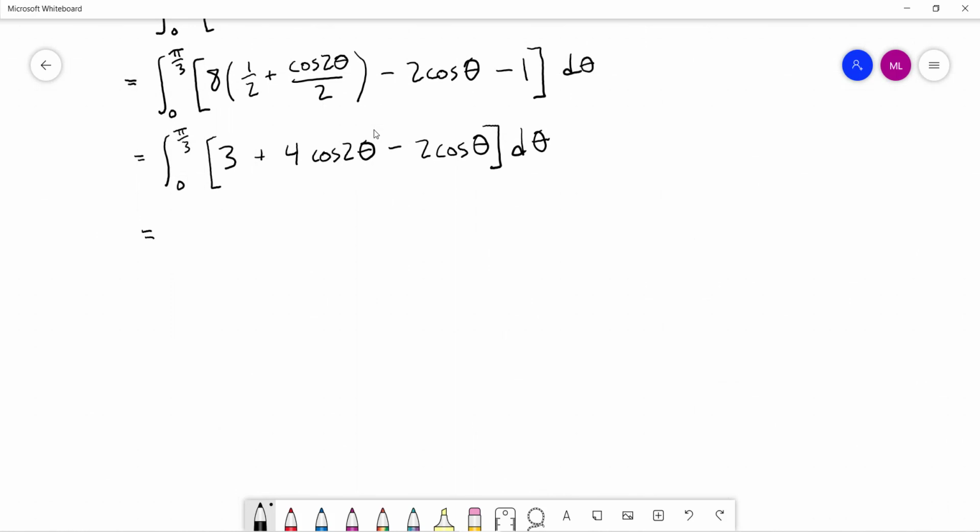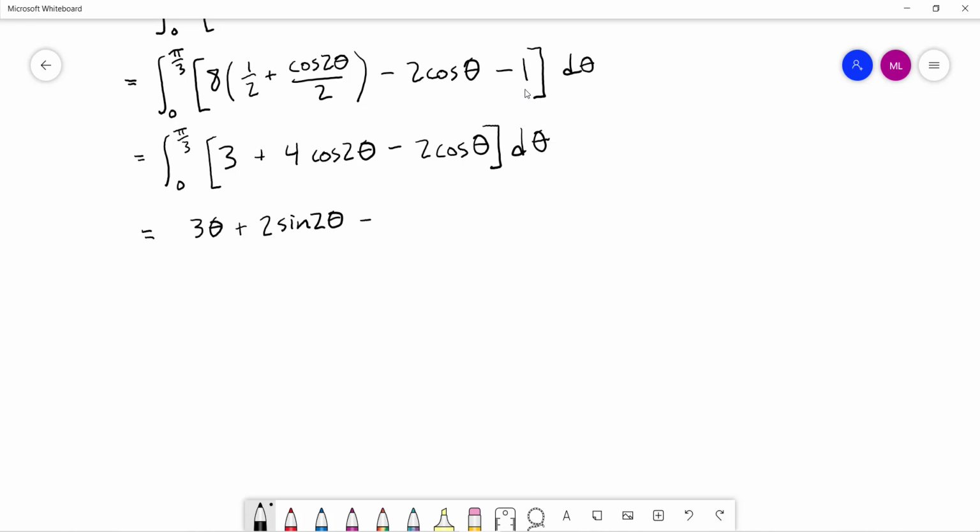So let's do the integration. I will get 3 theta. For the next one, I will get something that involves sine of 2 theta, sine of 2 theta being the integral of cosine of 2 theta. But again, I need to make sure I get the appropriate correction. So when I take the derivative of sine of 2 theta, I would get 2 cosine of 2 theta. But in reality, I need 4. So I need an extra factor of 2 out here to account for exactly what we get. Or essentially, you could think of it as a 1/2 times the 4. Gives me this 2 here. But this, when I differentiate, will give me what I've got there. So I just have this term.